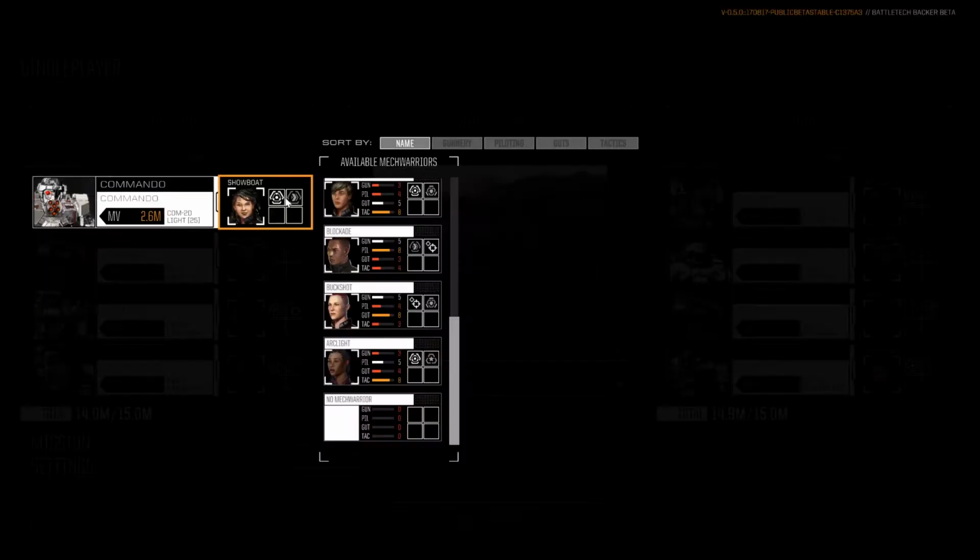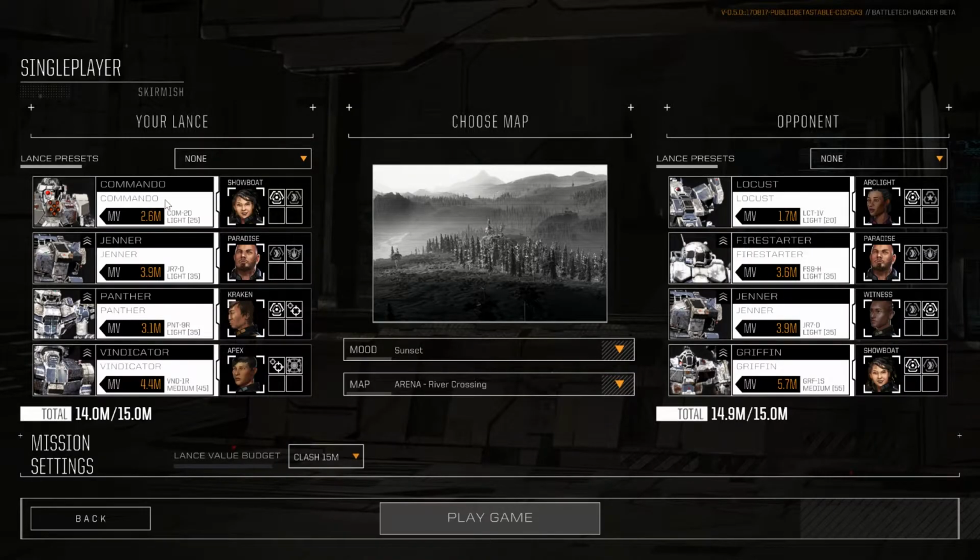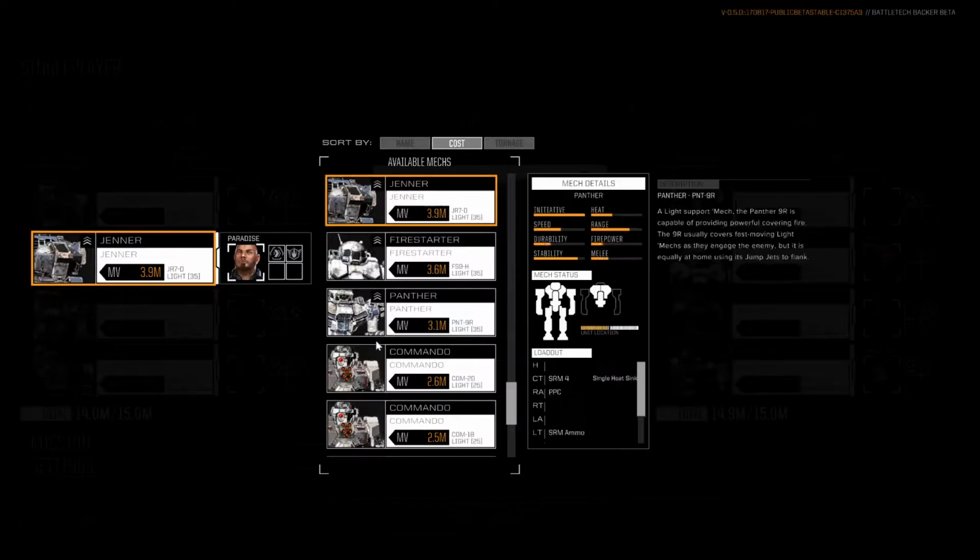The pilot I've chosen is Showboat. Showboat is not only going to give me evasion charges with her evasive movement ability, she also has okay gunnery skill for a scout, and then she has the sensor lock ability, which is very important. We need to be able to give our support mechs line of sight, and I think the Commando is a good mech to do that. When we are waiting for our enemy to come to us, we can use our sensor lock ability to give us an advantage.